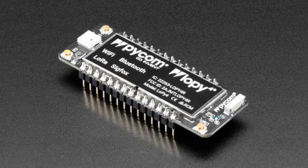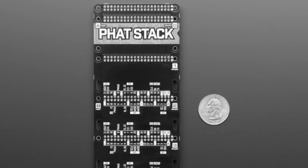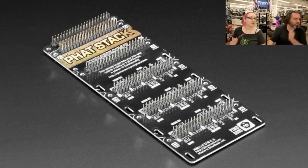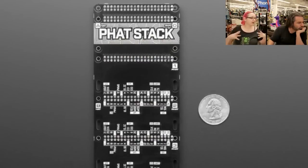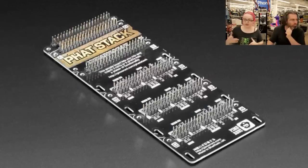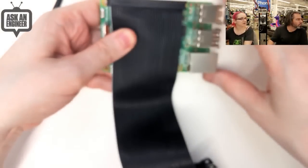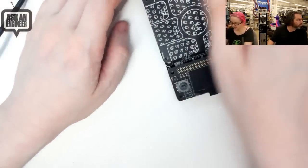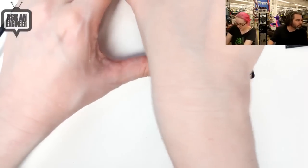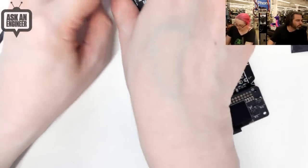We got a shipment of Pimoroni stuff coming in. This fat stack has six connectors for the Raspberry Pi 2x20 IDC connector. You can use it to connect multiple hats, fats, bonnets, plates — whatever you want to call them. They go on top and you connect it to your Raspberry Pi. So you plug into your Raspberry Pi, and over here you've got all these slots. If you've got a fat, it plugs in directly, and there are little standoffs so they don't bump into anything.